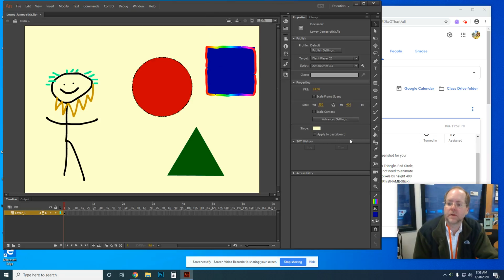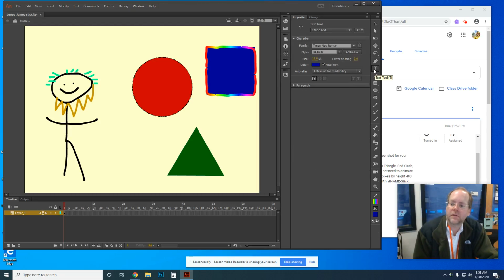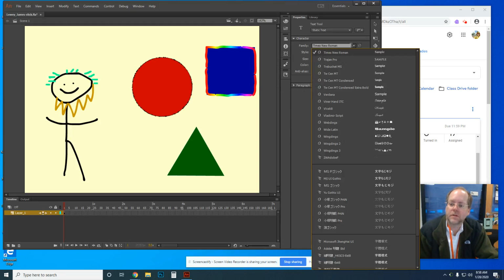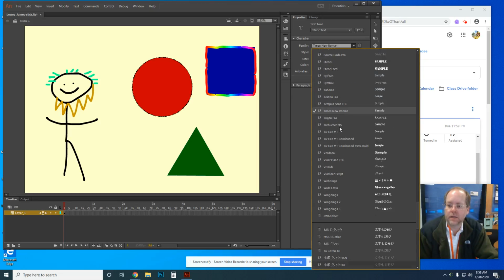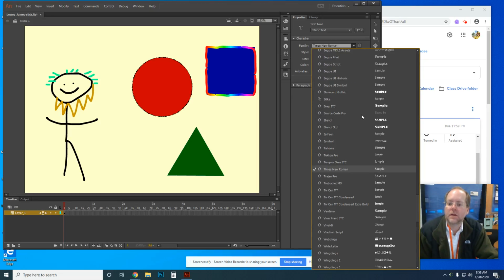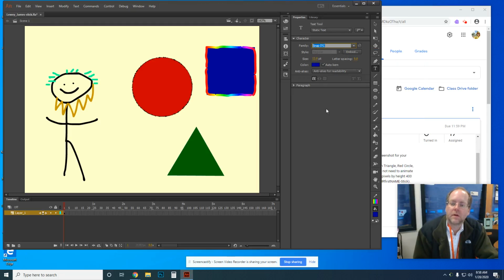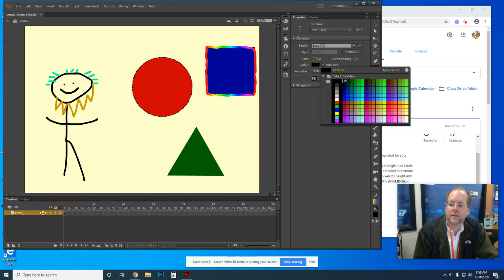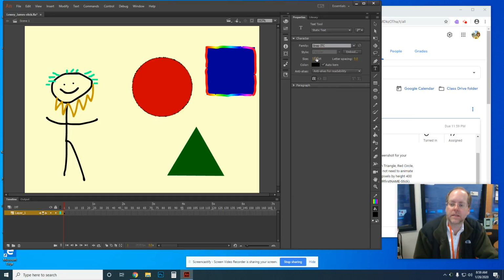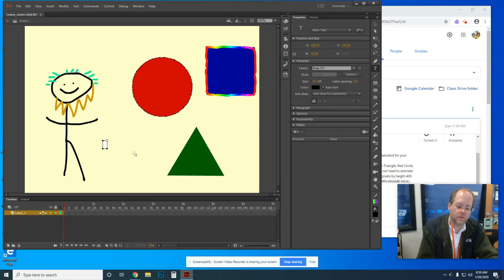Now I just need to type my name. So I'm going to come up here to the text tool, the type tool, and left click. It's going to give us different options for our fonts. I need to be able to read your name, so don't do it in Wingdings. You can choose anything but Wingdings or Symbol. I'm going to go with Snap. I'm going to choose my color. I didn't tell you what color to use, so you can choose. I've got my size there. I'm just going to left click and hold once, and then type my name.